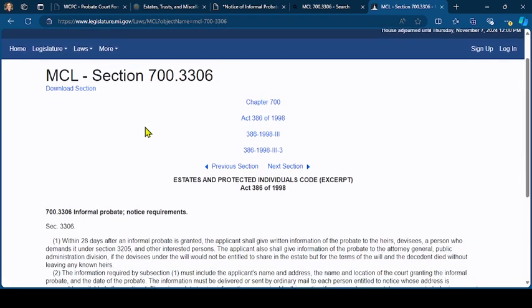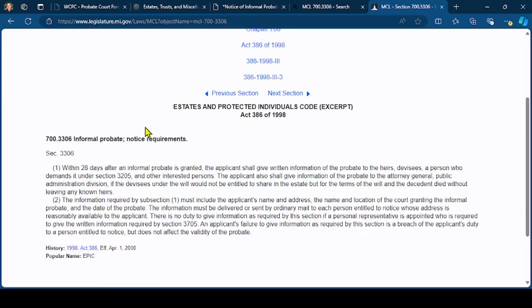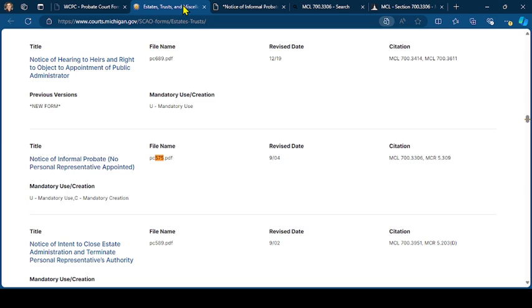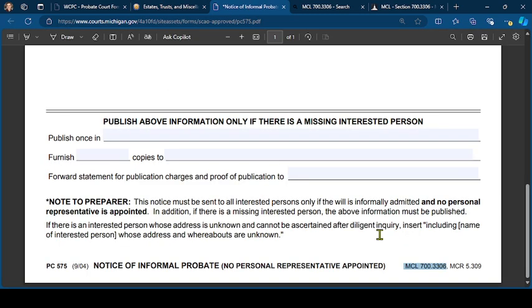When you click on the link, it brings up the statute. And then you will see, within 28 days, the applicant shall give written information of the probate to the heirs, devisees, a person who demands it, and the such. So you'll want to do that for both the statute and the court rule.